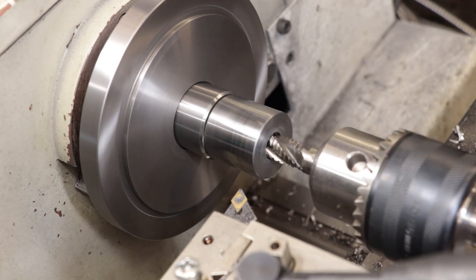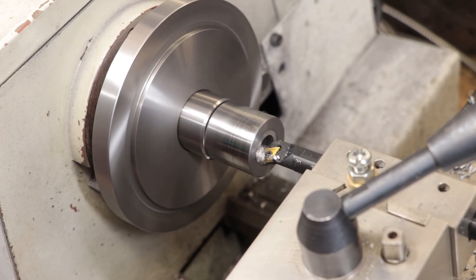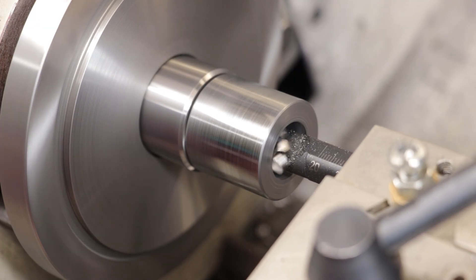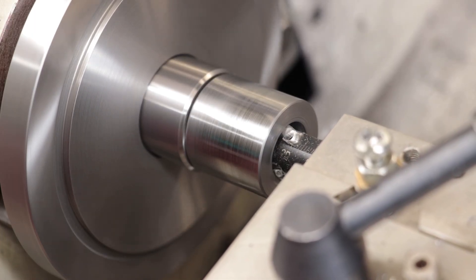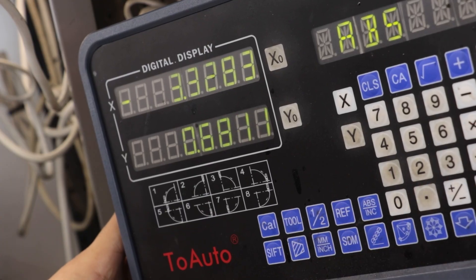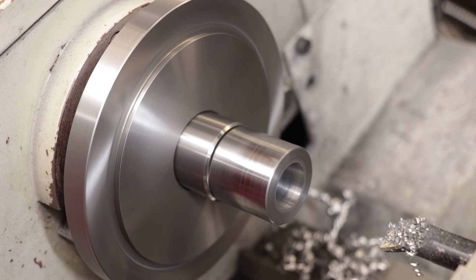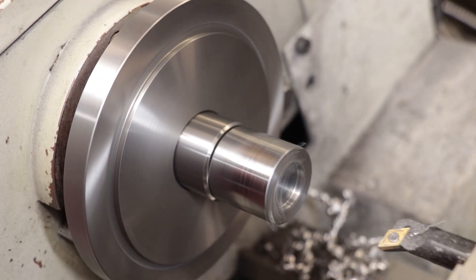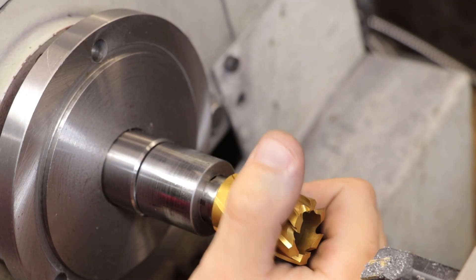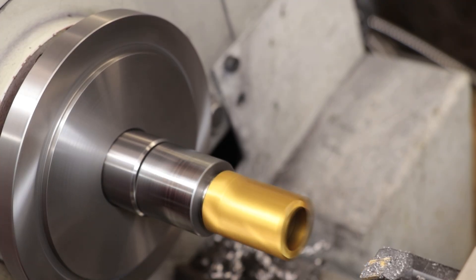I'll then come in with a boring bar to create a flat bottomed hole. Now since my brain and all my measuring tools work in metric only, I'll set the tool diameter in metric, and then I'll use the DRO to simply convert it to imperial for me. Now I'm aiming to get this right on three quarter inches. I don't want this to be any more than 10 microns over, otherwise I am going to experience a bit of run out. And that is about as good of a fit as I could ask for. I can't see any run out in the cutter, and that is a really good look.